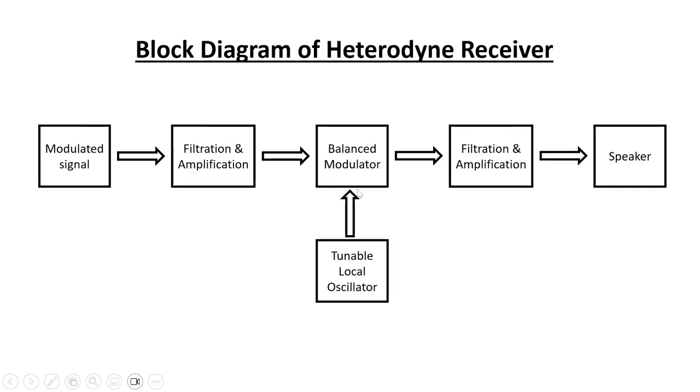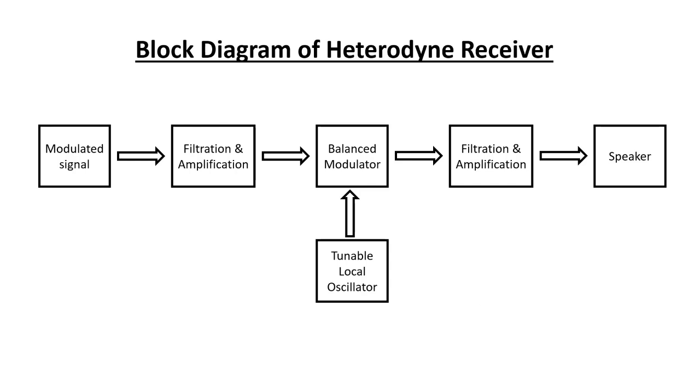In this part you can say that we have a direct conversion. So the filter will not give clear results, you can say not precise results. You can take an example here. Let's say we have 1 megahertz and 999 kilohertz, which is 0.999 megahertz. So 1 megahertz plus 0.999 megahertz is equal to 1.999 megahertz. On the other hand, if you subtract 1 megahertz minus 0.999 megahertz, your answer will be 1 kilohertz.